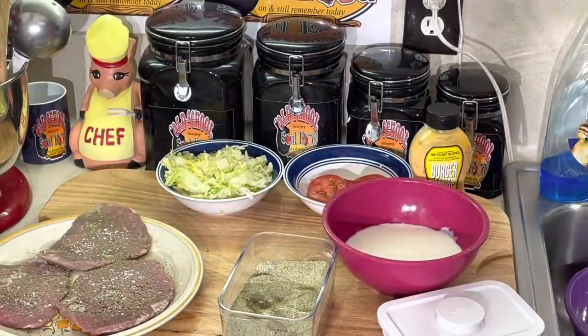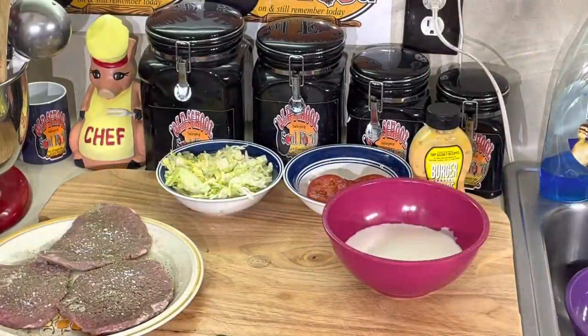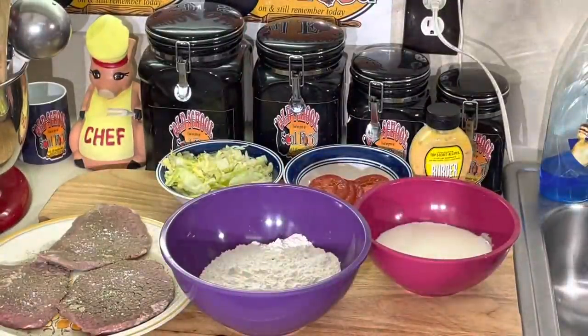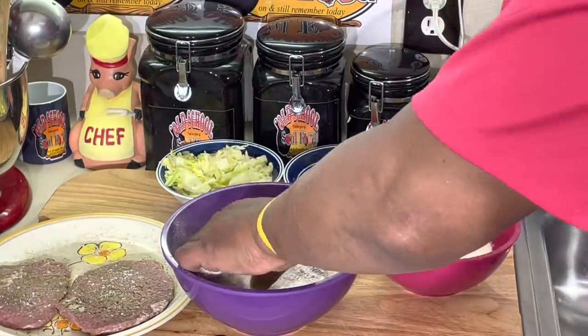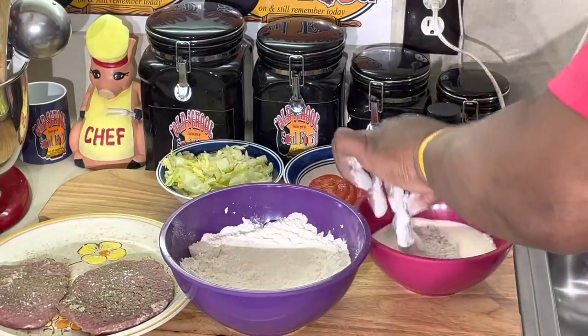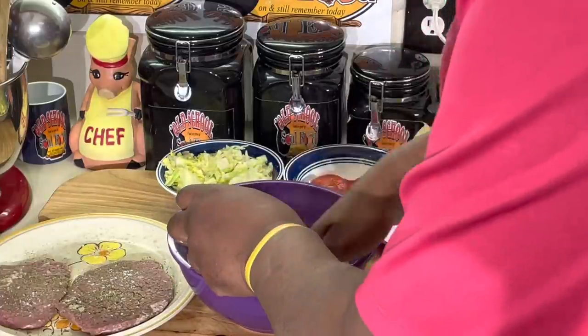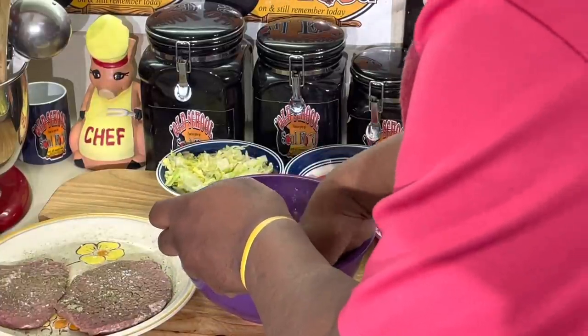I got my grease heating up here behind me, some regular oil, 350 degrees if you're playing at home in a deep fryer. Okay, I'm gonna do flour, buttermilk, flour, then into the grease, y'all, just like I do any normal chicken fried steak. I'm gonna do three steps. Flour, then I use whole buttermilk, then flour again. She is really, really coated on there, y'all.